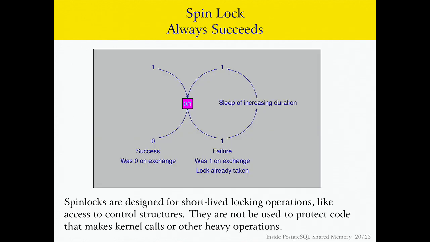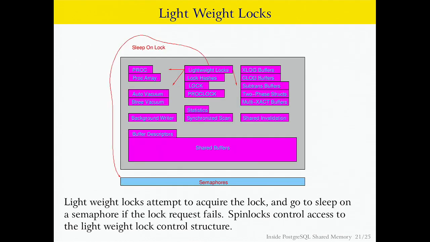If not, as you imagine, the lock might fail, so we have a spin lock. A spin lock effectively says, oh, I didn't get the lock. Let me go to sleep for a while and then wake up again and try it again. That's what a spin lock does. So it's going to spin around. Every time it fails, it'll get a longer duration of sleep until it can eventually get that lock.